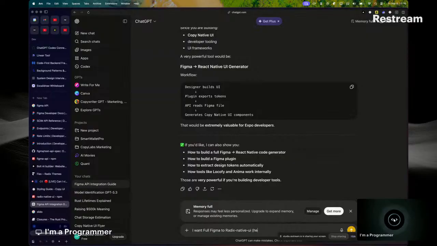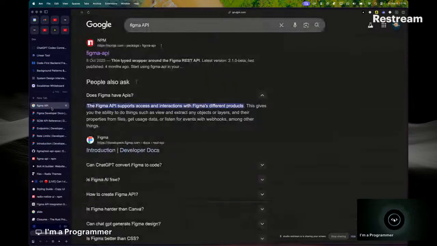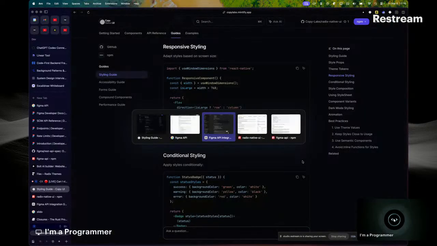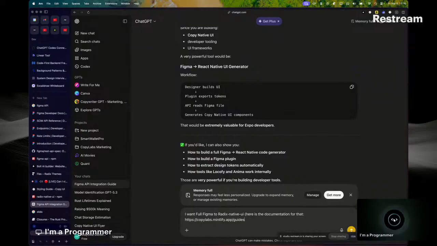Here is the documentation for that. So I'm going to go back to the documentation for the native UI library. I'm going to copy this and paste it into ChatGPT, and I'll say this, just the app.